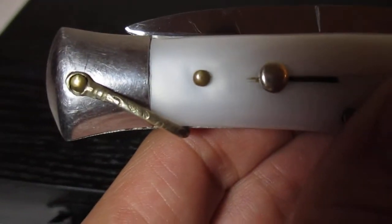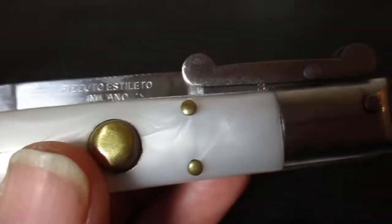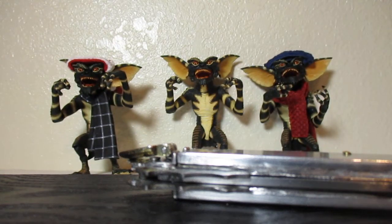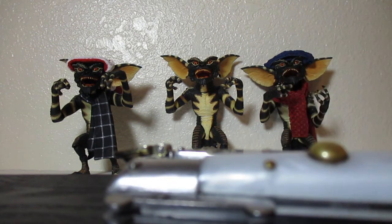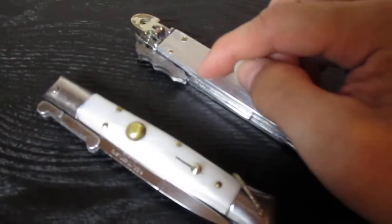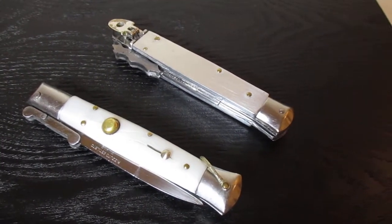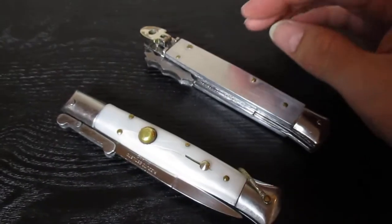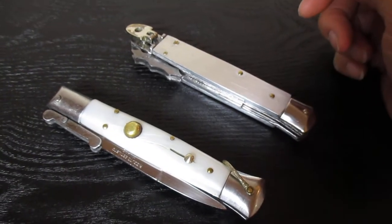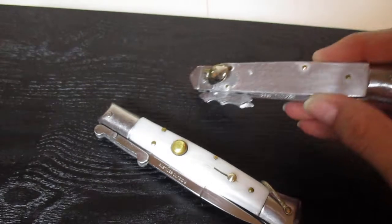Yeah, doubtful, because I proved, for the most part, it's not true. I guess it all depends on the quality control of the factory that made these particular production knives. It all depends on who made the knife and how sloppy they made the knife, right? And the material that's in these knives. Again, when I first bought this knife, the trigger itself was rusted beyond repair. I could not fix it. So I had to come up with a creative way to make it fire, make it an automatic knife, a good one. So I came up with the lever, and there you go.